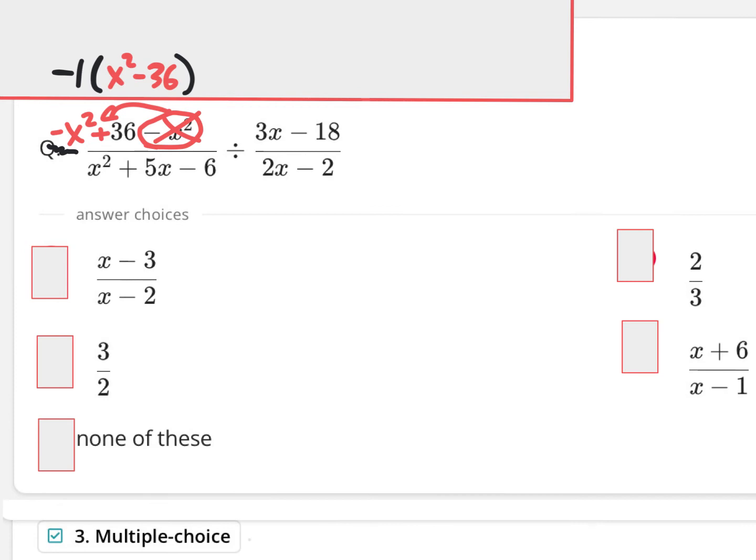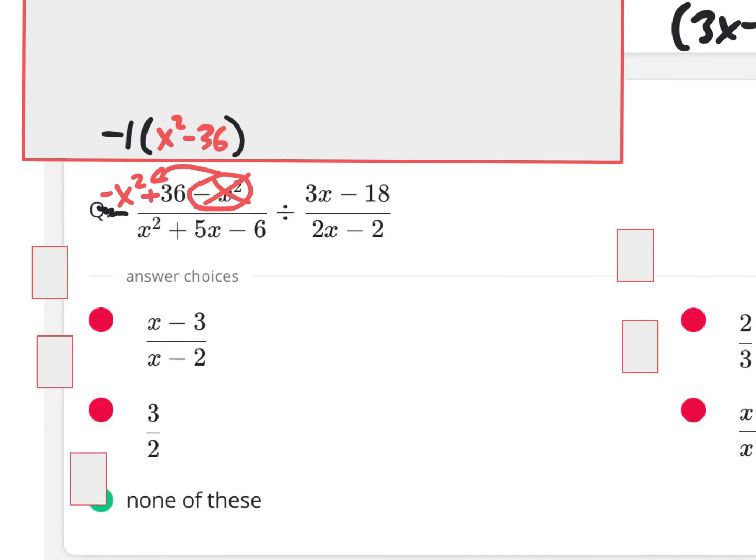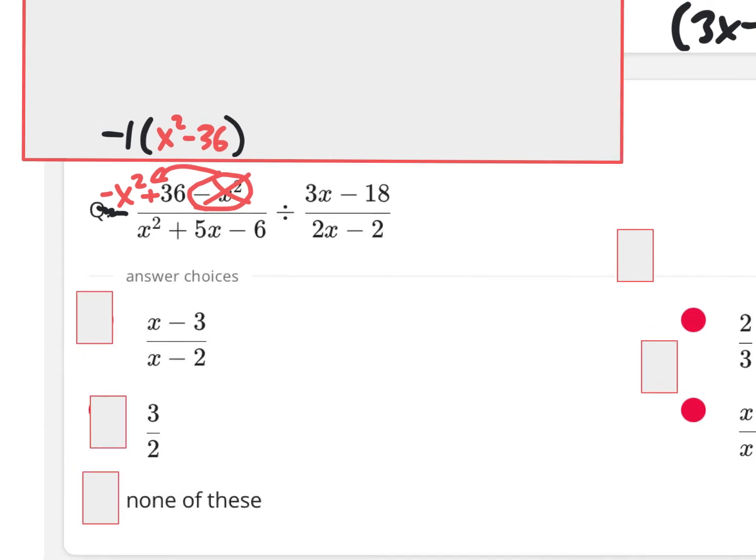Now, in addition to that, I could continue factoring the inside because it's the difference of two squares. You have x squared minus 36. You could think what times what is negative 36, that if you add together is the middle value, which is nothing, right? 6 and negative 6. So let me go, whoops. You guys did not see those answers. Yes, you did. Oh, well.